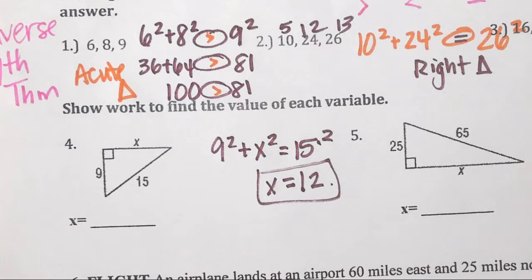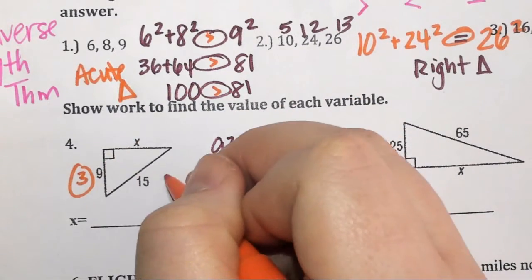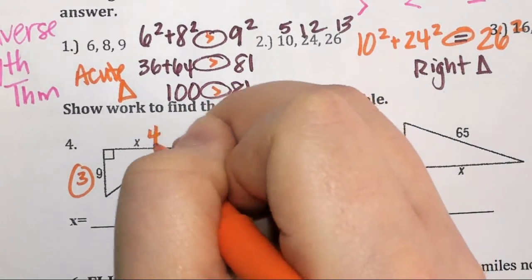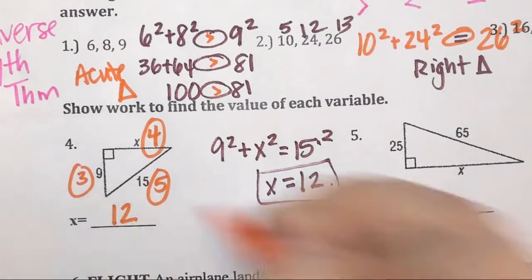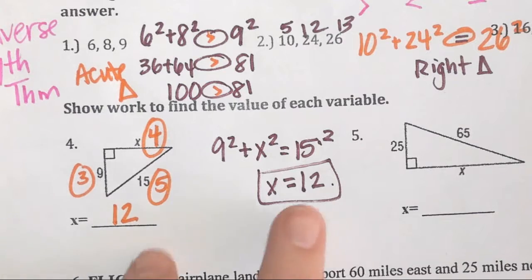But Kaylee is right. 9 divided by 3 is 3. 15 divided by 3 is 5. 12 divided by 3 is 4. It's technically a 3, 4, 5, so I knew it was 12 to begin with. Let's face it, we ought to combine the best of both worlds and do a Kaylee with a Mia approach to make sure we're completely right.